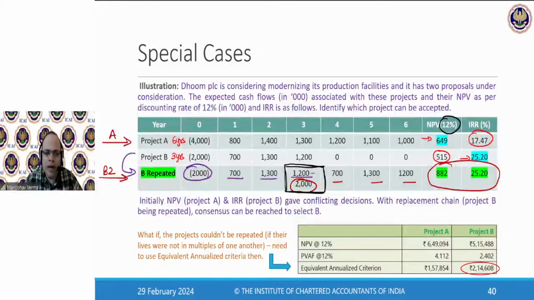It's a simple method. I'm not showing you the calculation, but you know what to do, right? Into 1 by 1.12, 1.12 squared, and so on. You just calculate the present value of all these inflows and then you will get the NPV. You can check. Because of rounding off, your number may vary slightly. That's okay.